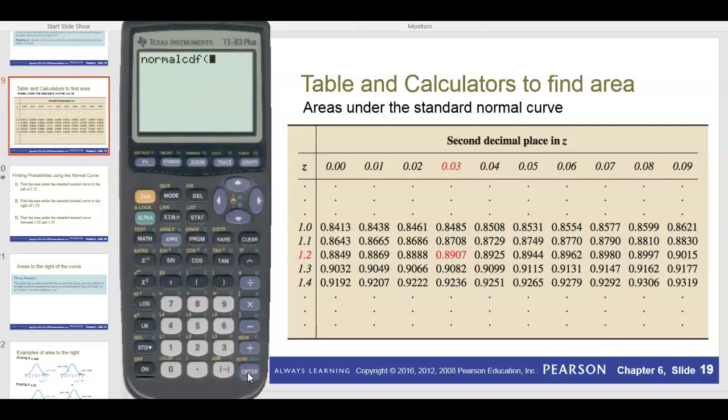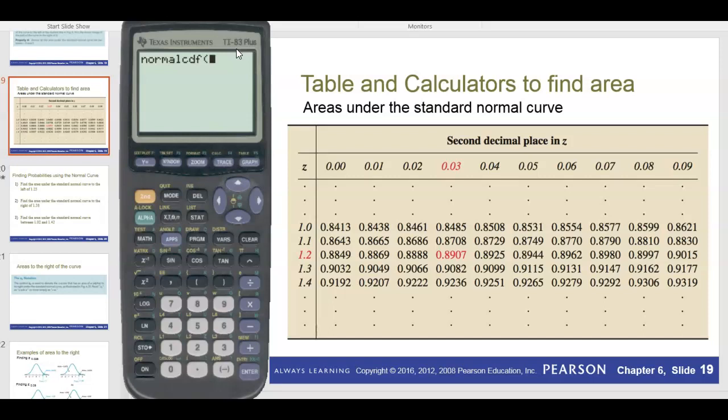Now, this is a TI-83, and it's different than a TI-84. The TI-84 will actually give you a menu, and I just can't display that on my screen. So I'm going to explain what that menu is on a TI-84. There's a lower value and an upper value, and for the TI-84, you would type in a lower value.